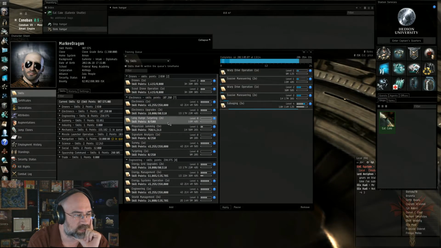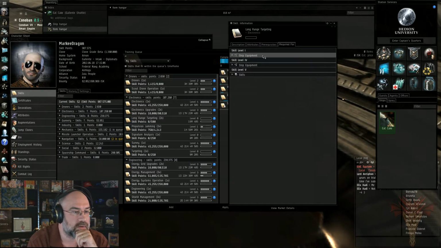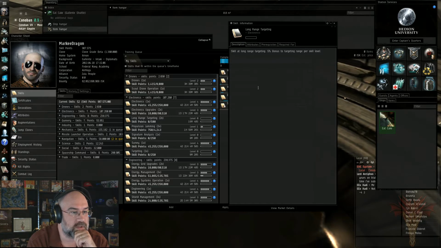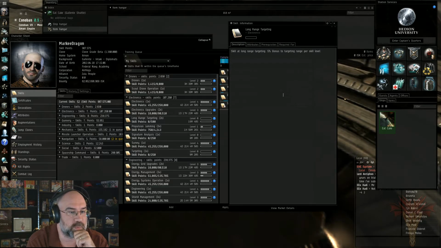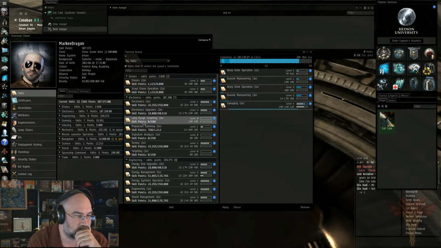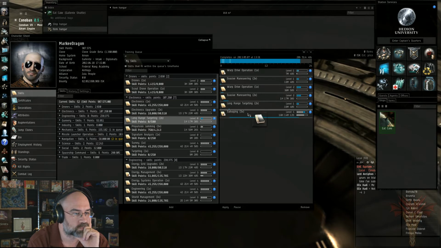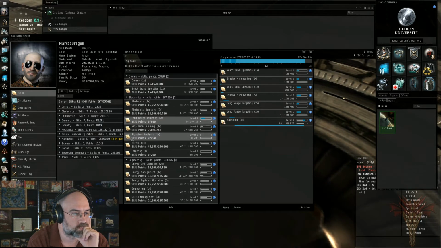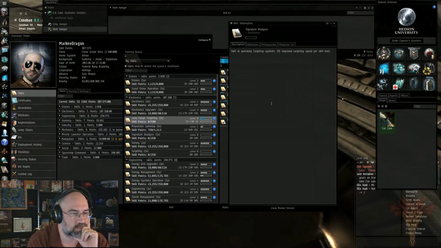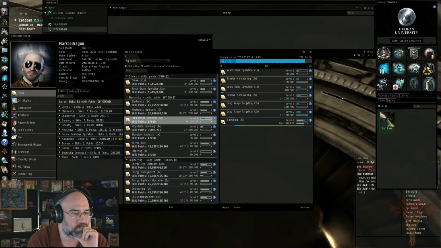And then I don't know what these other skills, long range targeting, I imagine that lets me target from further out. Description, skill at long range targeting, 5% bonus to target range per skill level. Okay, that's cool. I can see that one being beneficial. Signature analysis. Skill at operating targeting systems. 5% improved targeting speed. Oh, well that'll be good too, huh? I think that'll be worth it.